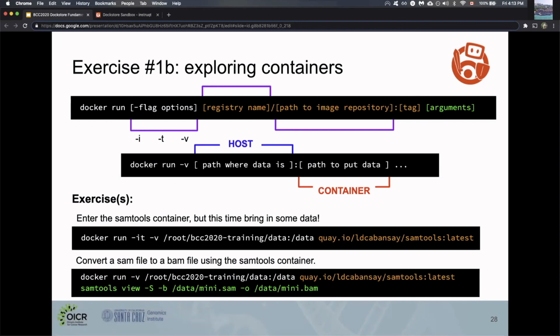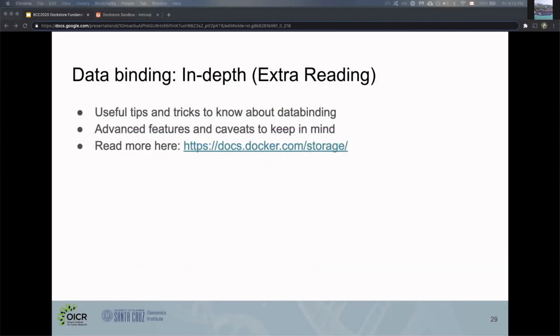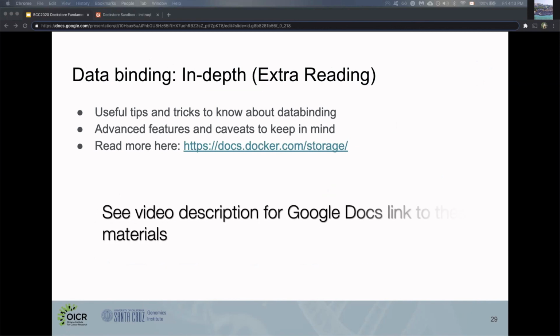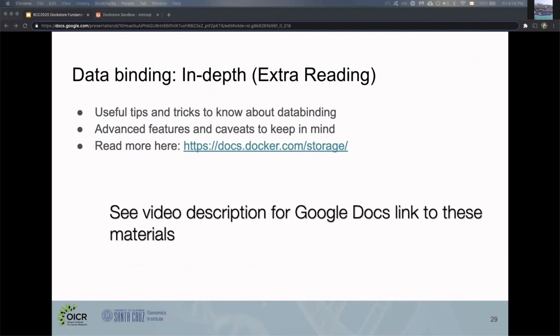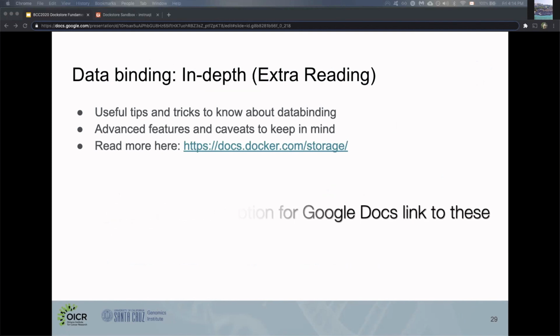Okay, so hopefully you're able to finish the exercise. We only covered the very basics of data binding, the most basic examples. There are some useful tips, and there's also some caveats, which we don't go into here just due to the time. And you'll probably want to read this if you're interested in learning about -mount and some other questions. We will have a host workshop training material. It'll just be a Google Doc or something with a whole bunch of useful links related to all this.